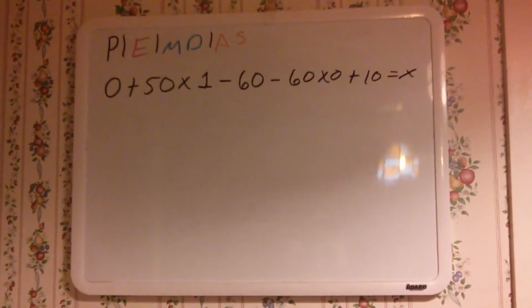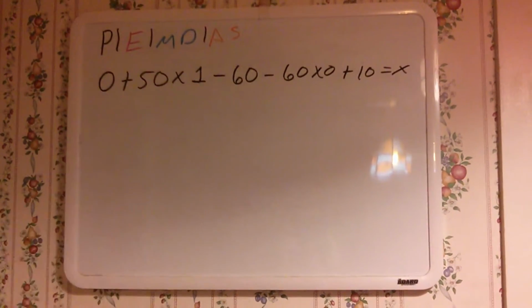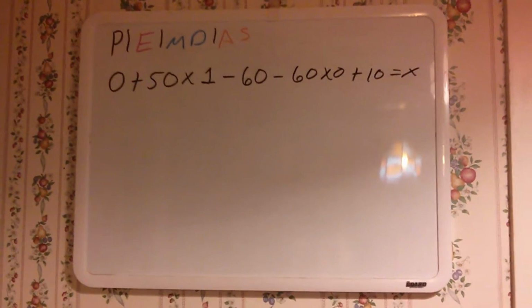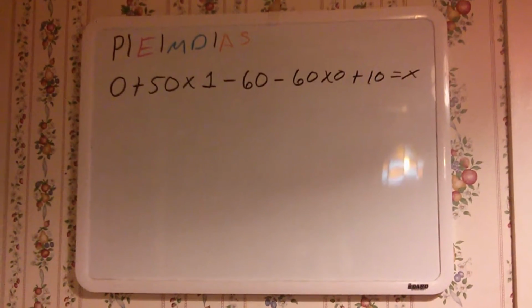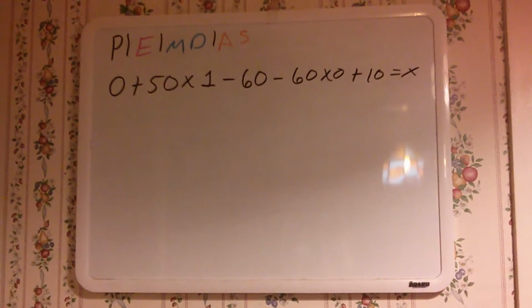Anyway, PEMDAS is order of operations: parentheses, exponents, multiplication, division, and addition, subtraction. And there are two easy ways to solve a PEMDAS problem. One is to put it in PEMDAS order, which I've done with this particular problem, and it just gets to be a mess. The other is to use grouping symbols so we know what goes with what.